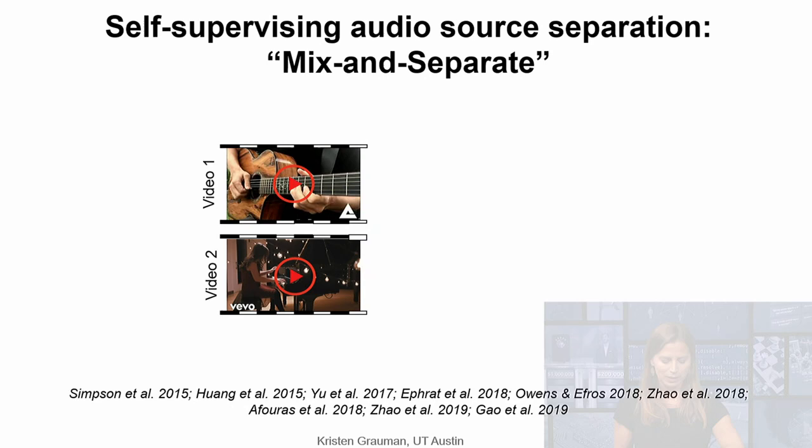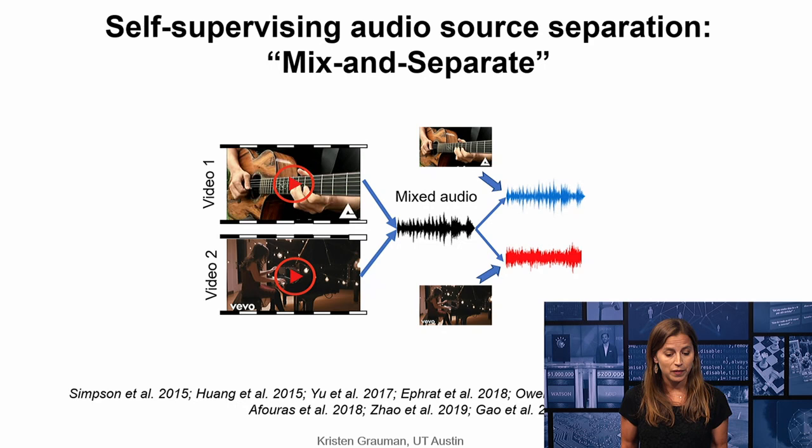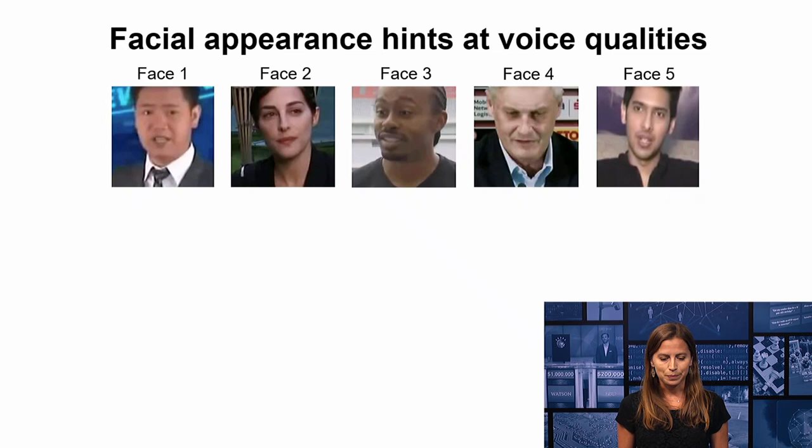Right now, if you train a model using a premise called mix and separate, you can learn how to recover the original audio signal from one video after observing it in a mixed signal. So if you took two videos and added together their audio, then you could train a model to recover the original audio in a supervised way, because you know what that original audio was. You just added it together to get the black audio. These are waveforms of audio, those squiggles. And now you could recover what was the original source audio.